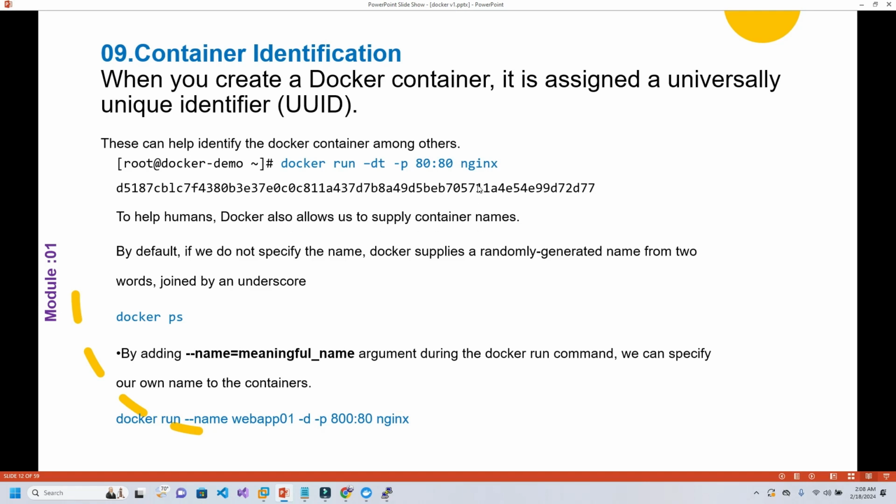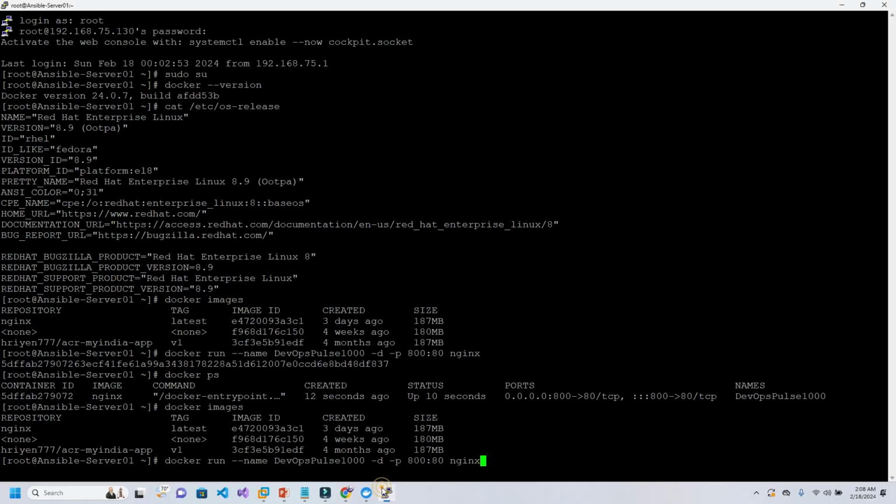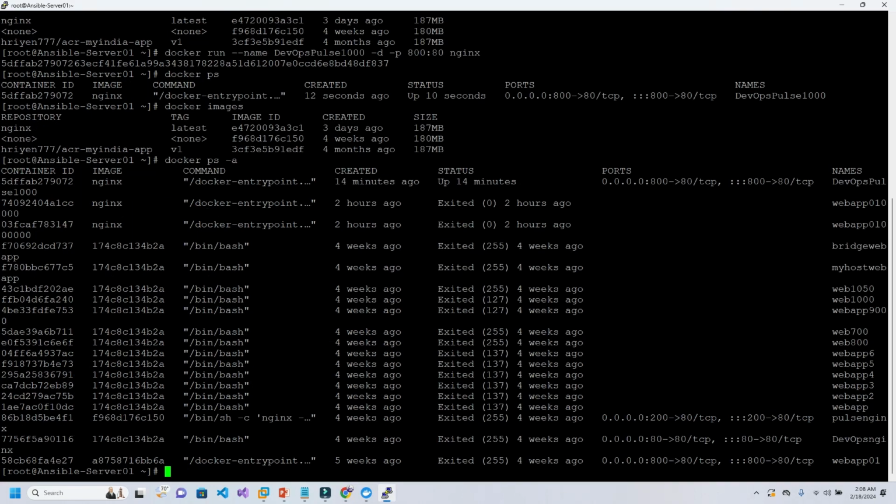Instead of this, let me see if I can show you. Docker ps. This is a container name.